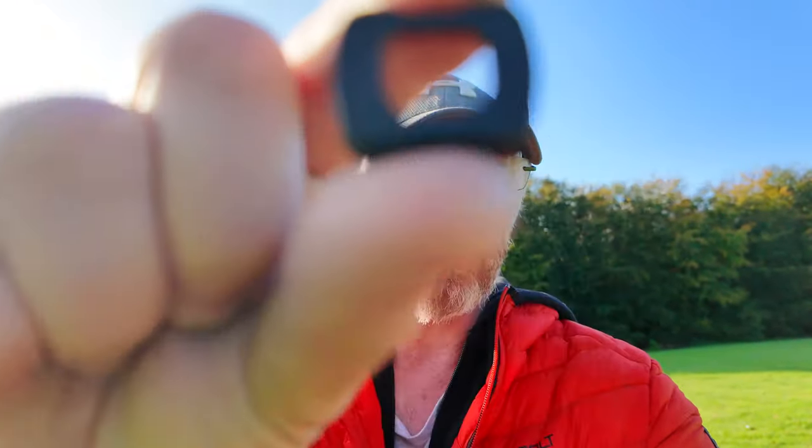With the standard lens you have an equivalent of around 20mm, but you also get a wide angle adapter which is magnetic — all I have to do is put it on and now I'm at an equivalent of 15mm. Looking over to this area here, you'll see the difference: I won't move the camera — take this off and it's a bit closer, put it back on and it goes that bit wider. Very straightforward, and I think it'll be very good for capturing a lot within the frame.